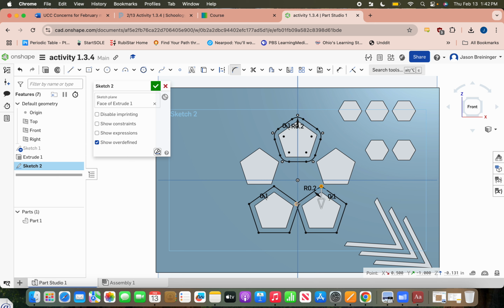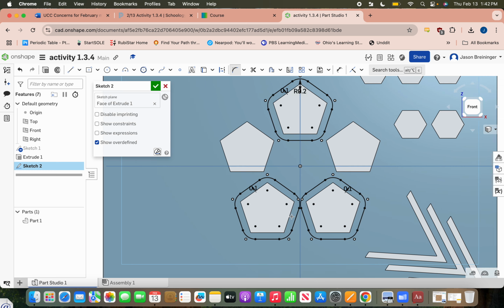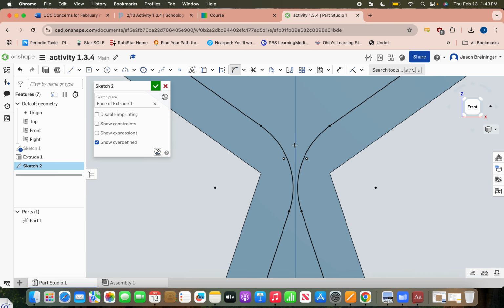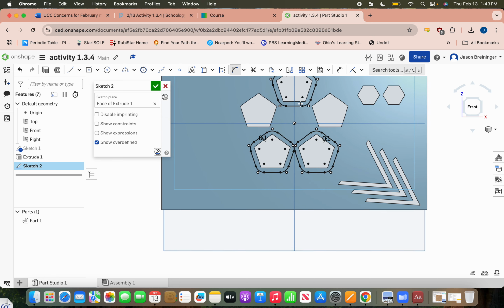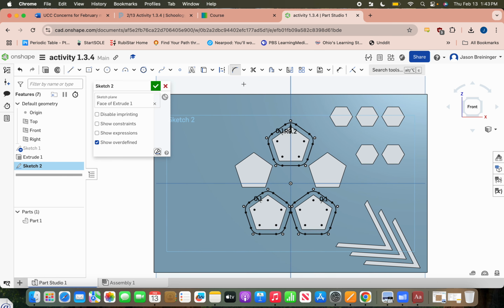Select the corners that I want, 0.2, hit enter, select the corners that I want, 0.2, hit enter, and we're good. And these do not interfere with each other, so we're good to go for the next part of the assignment.